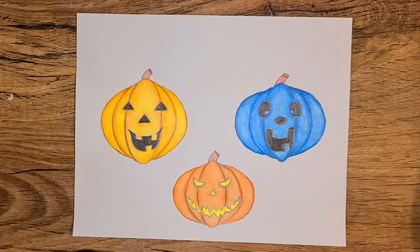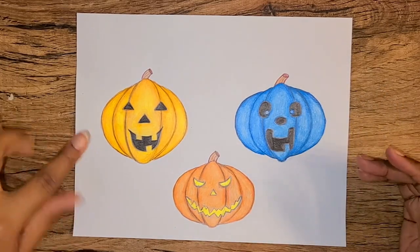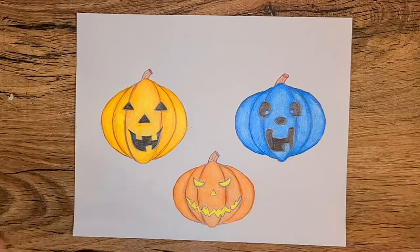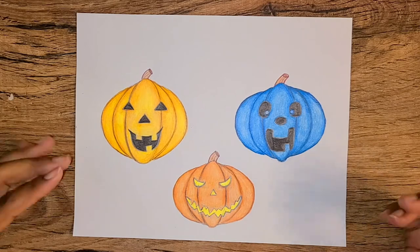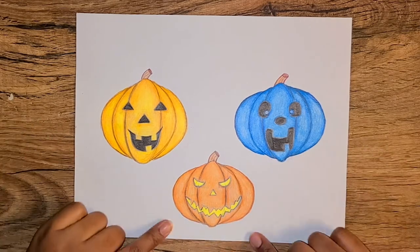So, I finished coloring all of my jack-o'-lanterns. These are all the different options you can do. So, with the colors, we have a normal jack-o'-lantern. This one started off goofy. I think he looks more ghost-like. And then we have our creepy or spooky jack-o'-lantern at the bottom.